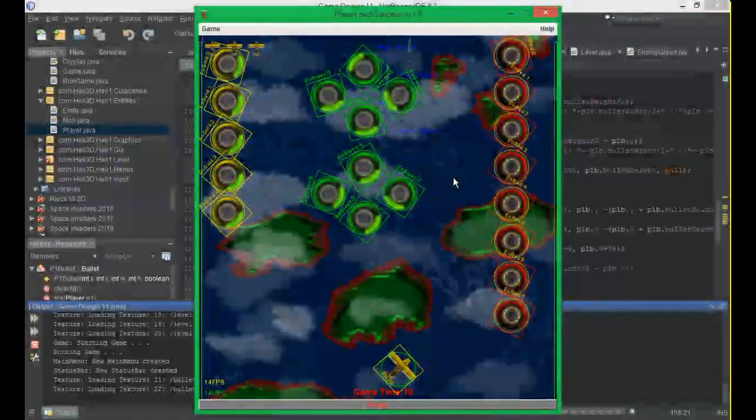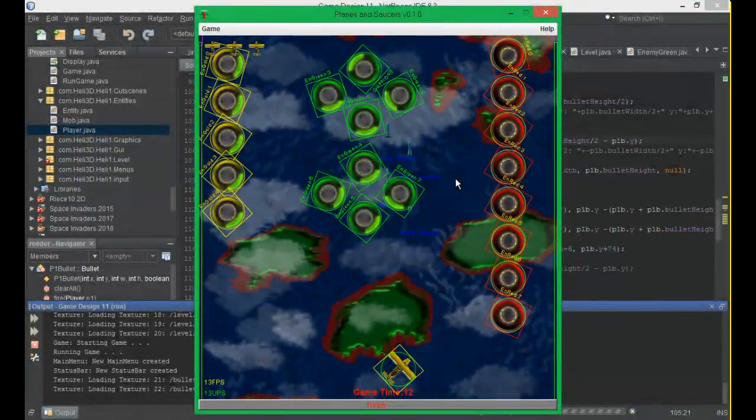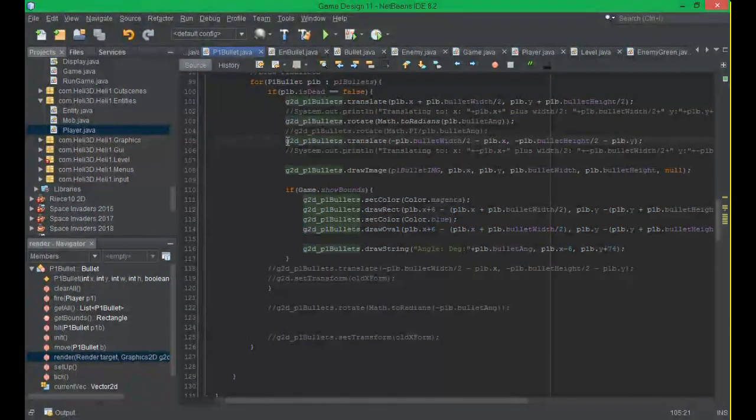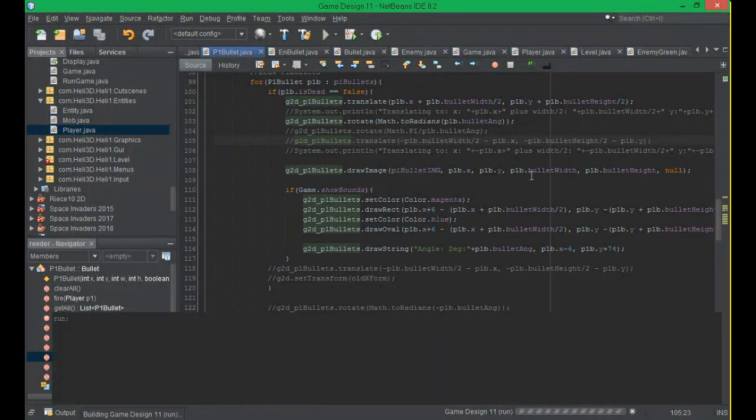And still no angles so far. Don't translate back. Increasingly translate out.